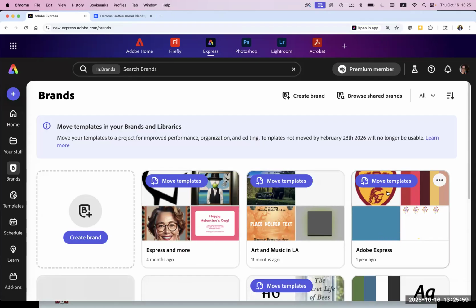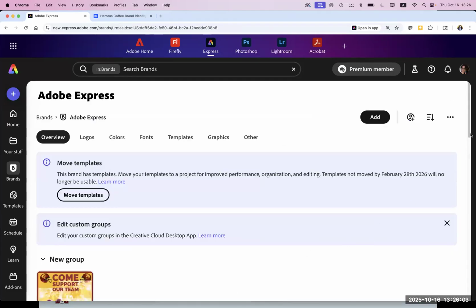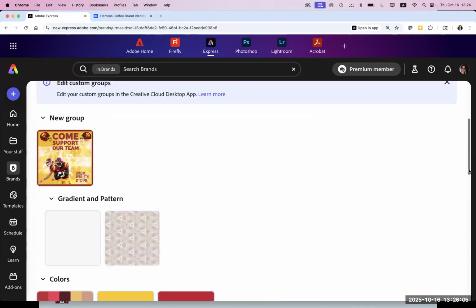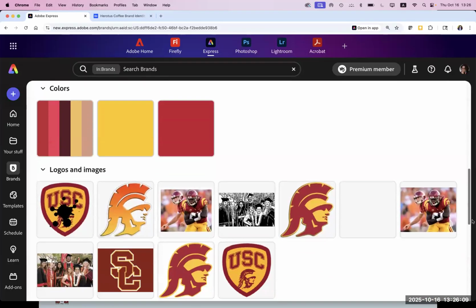So you can see over here, I do have a brand that I created, and look at the colors that I have here. When I created the brand, you can see what it is already, right? This is probably, I needed to do something for USC, so I have the USC colors over here. I have some symbols over here. I have pictures for USC. I created my own brand, and I can use it for the stuff that I want to work on.